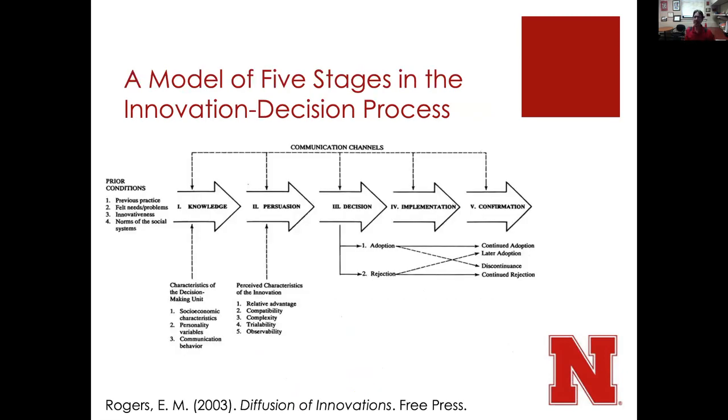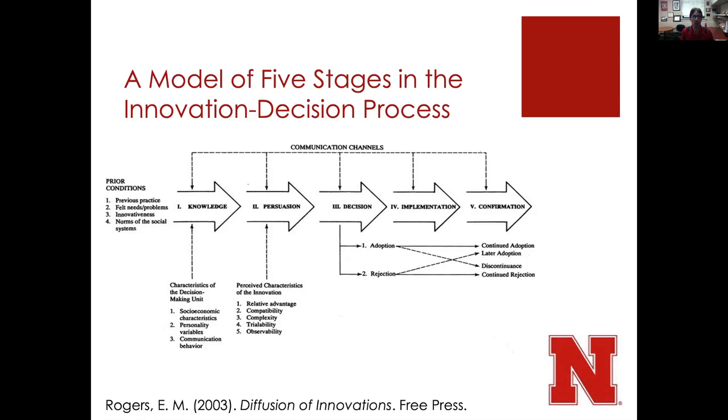Rogers defines an innovation as any idea, concept, technology, or process that may be new to an individual or to a particular group. An innovation is not always new and novel to everyone, but it may be new to the community you're working with. It may be new to the agricultural producers or the scientists that you're working with.